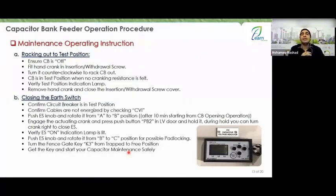I want to do maintenance, so I will do the opposite. What will I do? First, open the breaker, so ensure the circuit breaker is open. Oh, perfect, very good. Open the cover of the insertion hole, insert the handle of the breaker, and rack it out. Nice. Turn it counterclockwise, which is counter to the clock, and rack it out. You have racked it out.